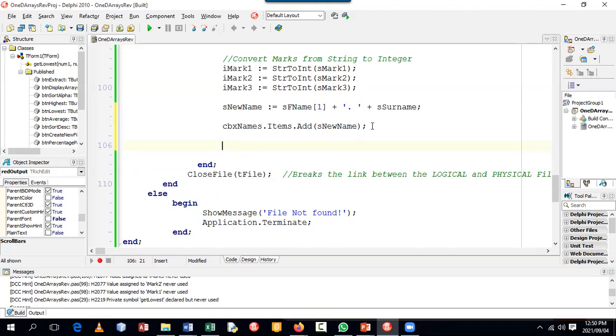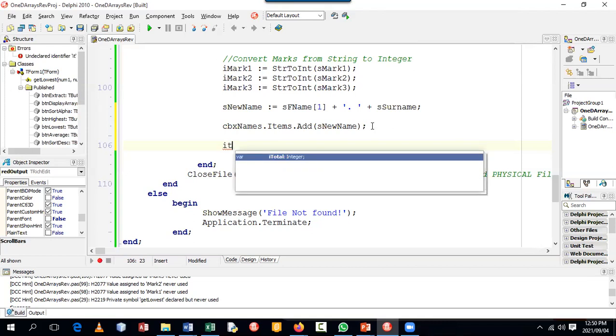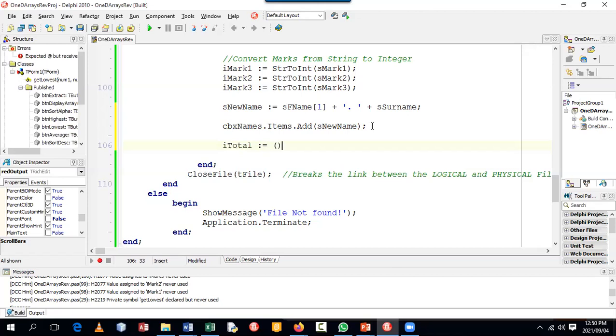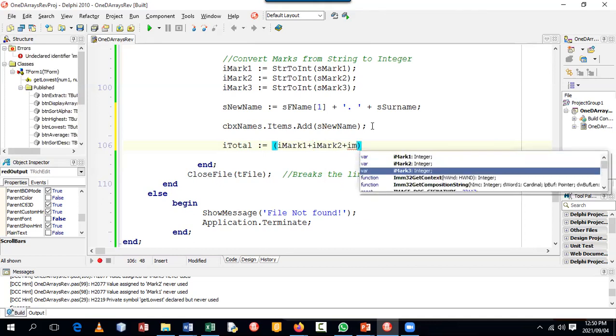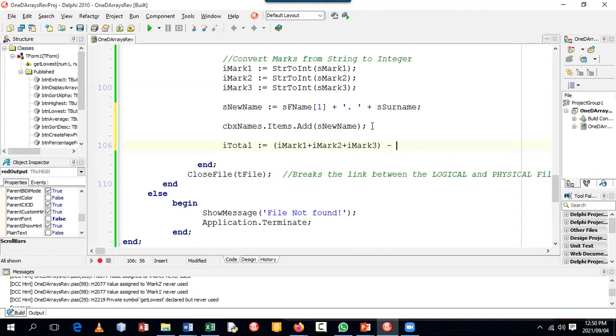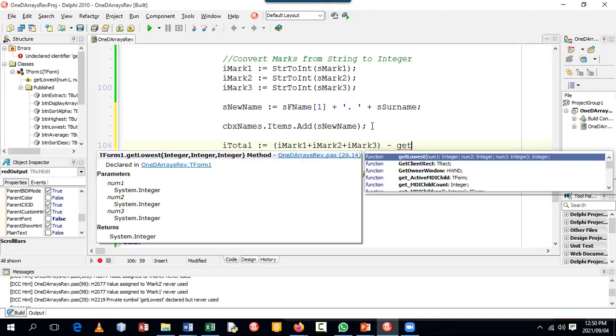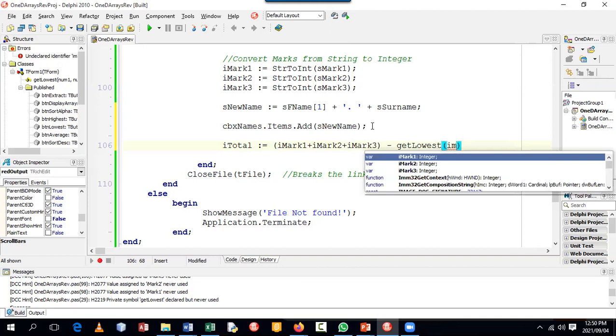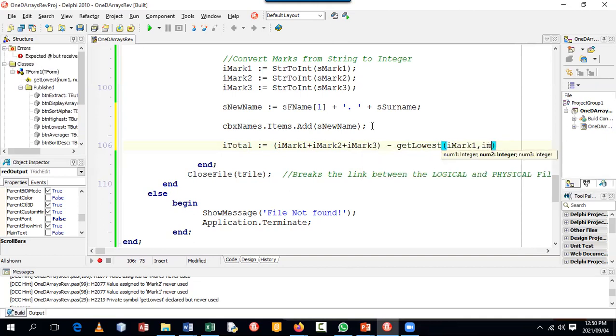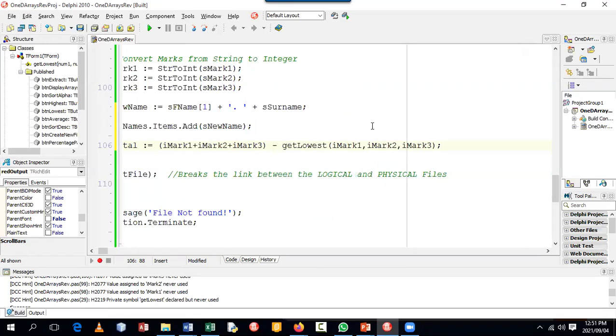I total is assigned, now check this out, I mark 1 plus I mark 2 plus I mark 3. That's a total of all 3 marks. Minus get lowest, and send all 3 marks to get lowest. And then that would be it.